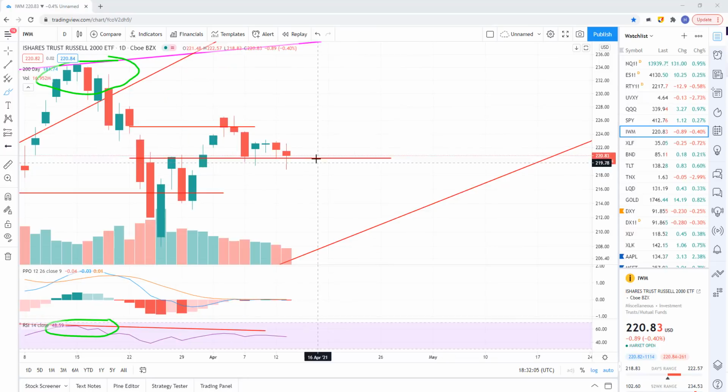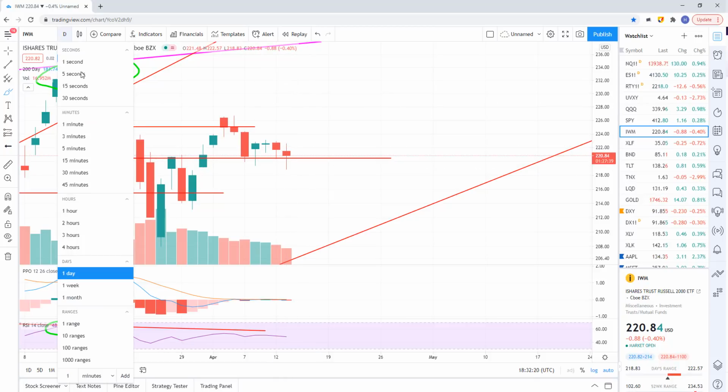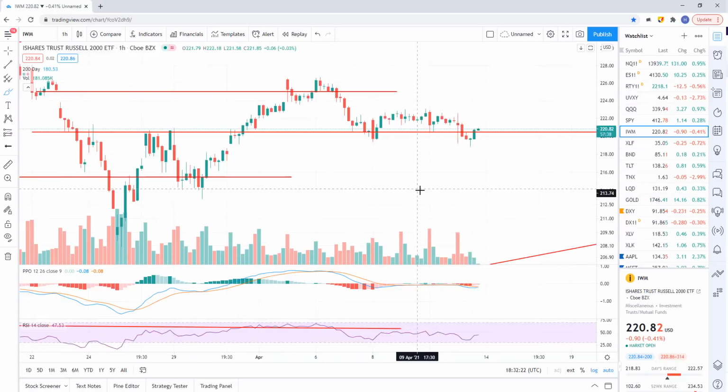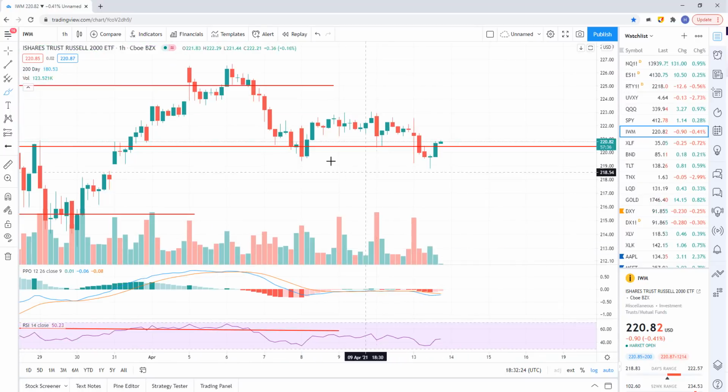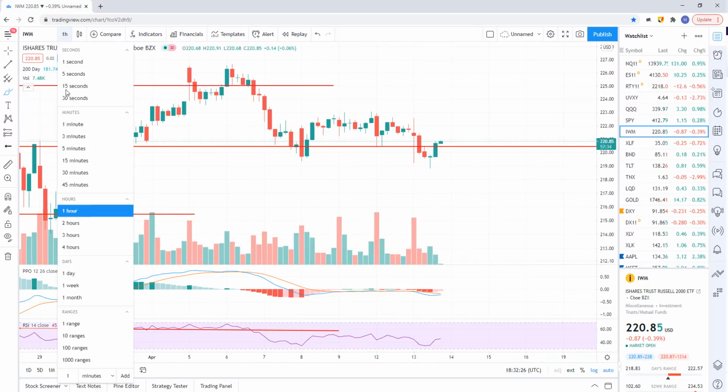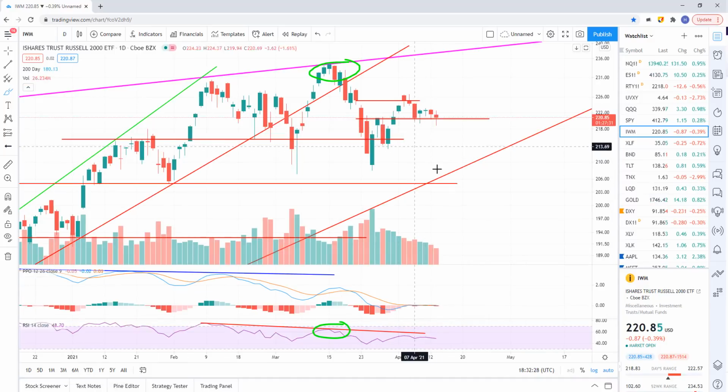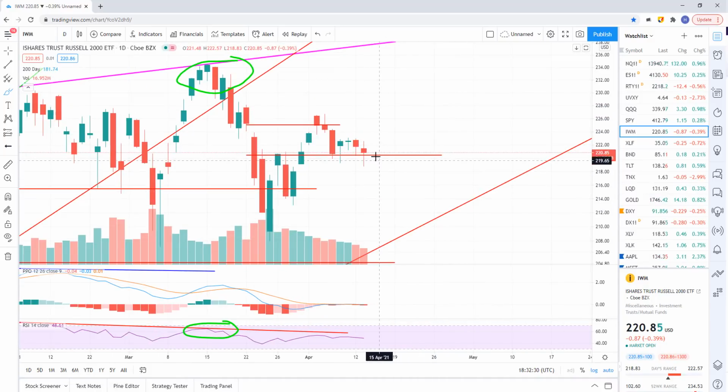And small caps still holding that support line right there on the daily at about 220.50. They keep dipping below it intraday, trying to whip people around, but ultimately it's still holding that support line. So until you see some impulsive breakdown and really a daily close, you look at the hourly, they just keep dipping below it and recovering it. So I don't see any trade there yet until you see an impulsive break of that level.